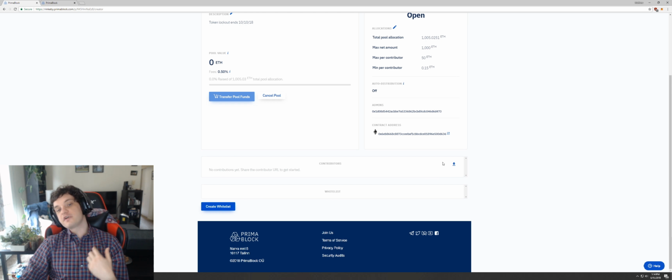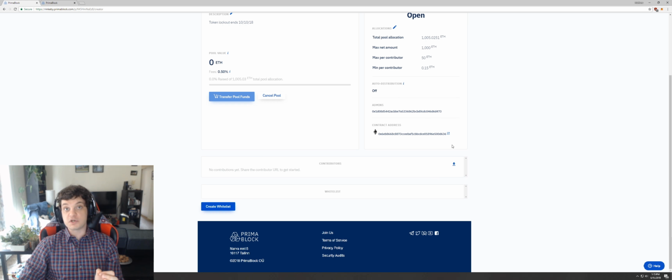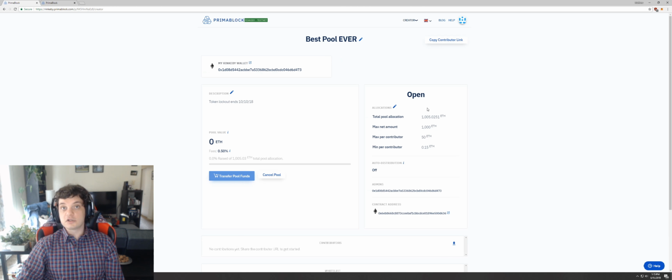Last two things, we've got a CSV file you can download for your contributors' wallets to keep that information offline and help you keep track of your contributors. And then also the create a whitelist feature, which is editable at basically any time. And like I mentioned earlier, it's actually a lot cheaper than it used to be because you don't have to make transactions every time you make a change to the whitelist.